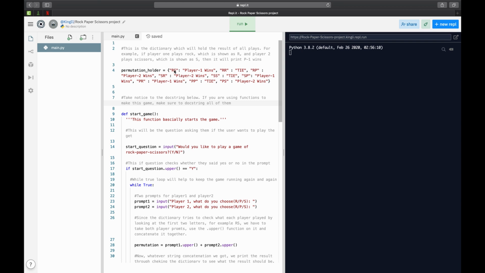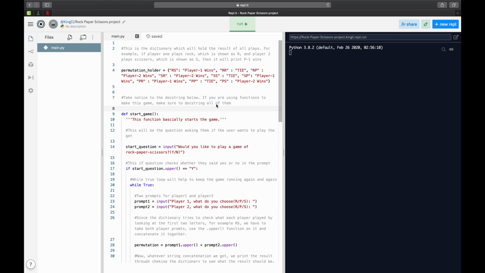The way we want to check who won is by putting player 1's choice over here and player 2's choice in the second letter of the ID. So when we check what is held in this ID, we will get the results.